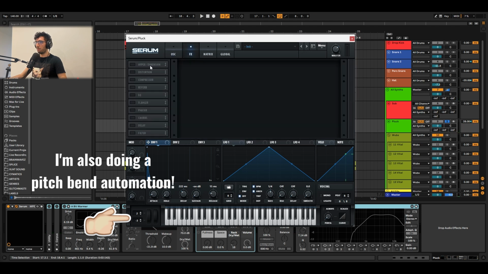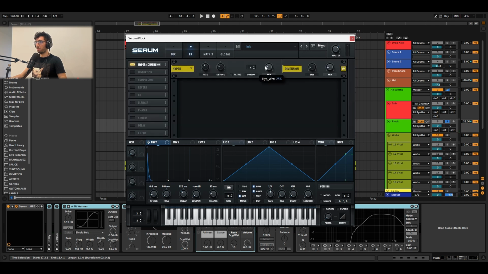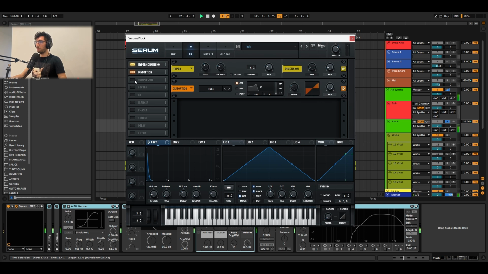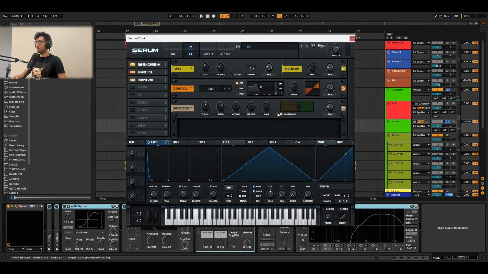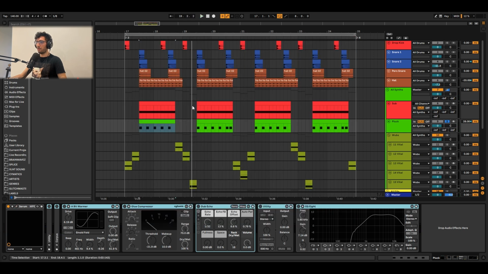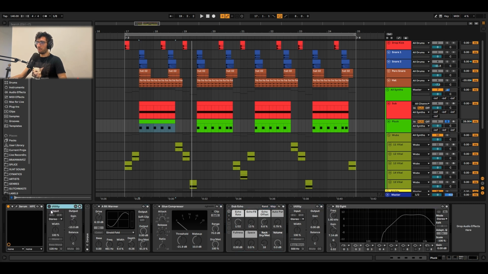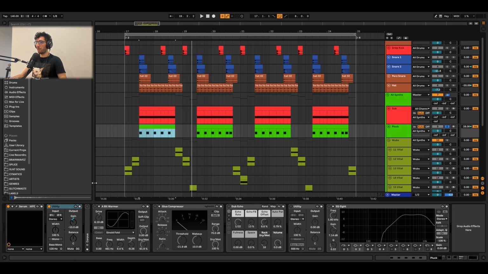Then you're gonna go into the effects and you're gonna put hyper dimension with these values over here. Then distortion, tube distortion, multiband compression, and reverb. Then after that, I put an utility in here with a -10 dBs of gain, just because that's the way that I mixed in Ableton. I set everything to -10 by default.